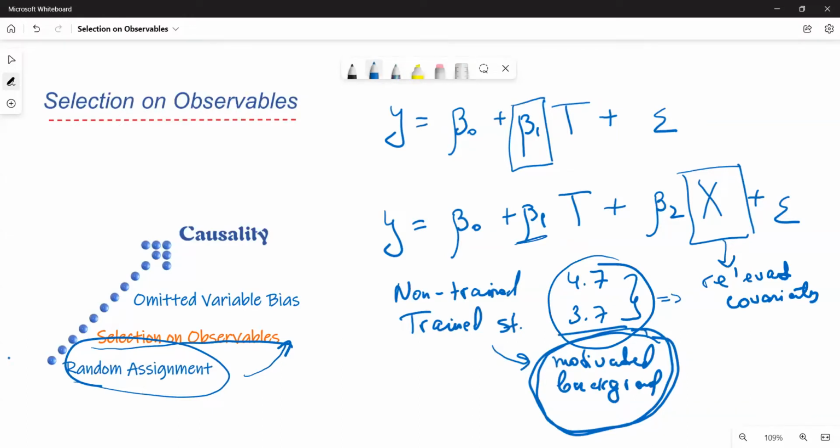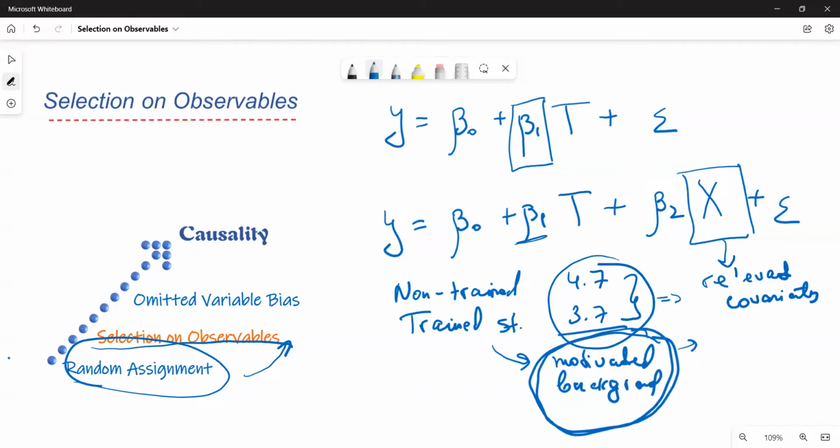So this really seems a very easy solution to the problem, but again, the problem is that in real life it is hard to implement. The first one is that these relevant covariates may be hard to observe, like motivation. Can we really measure the motivation of the students? And the second, for the researcher, it's really difficult to come up with all the relevant covariates. So we might forget some of them. Just coming up with a full list of relevant covariates is not an easy task.